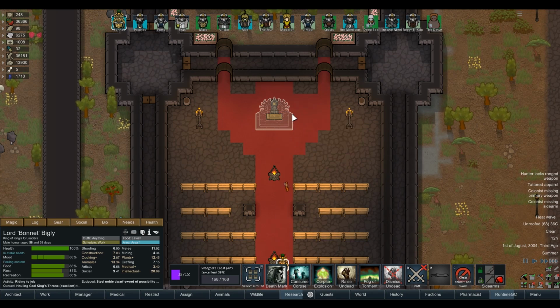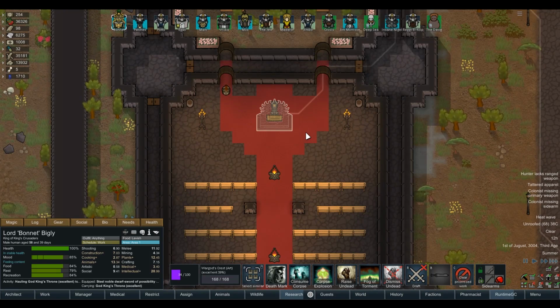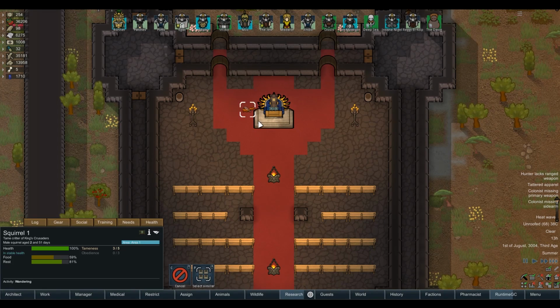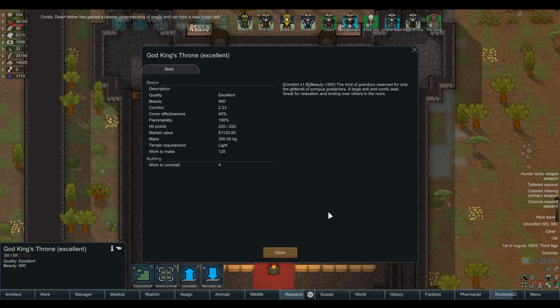Prioritize working on God King's throne. It looks a lot nicer, and it seems to be a bit more, I don't know, thematically accurate. It doesn't really make sense that he'd have the King Under the Mountain's throne. But this one, he is a God King. Bonnet Bigly is indeed a God King. There. Hey, get this one out of here. Excuse me? Somebody move this throne, please. Man, every time that pops up, I think it's them actually launching their assault. God King's throne, there we go.